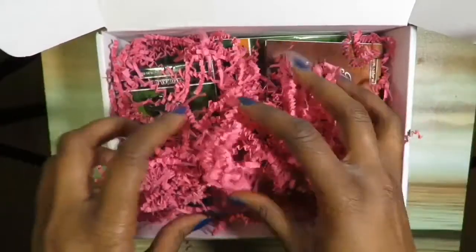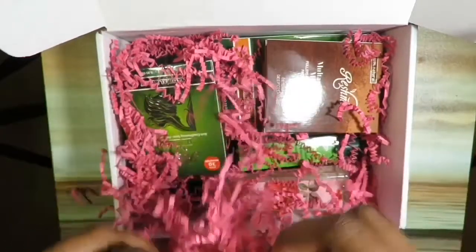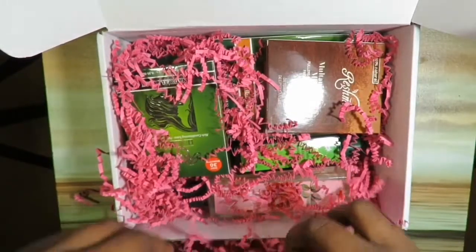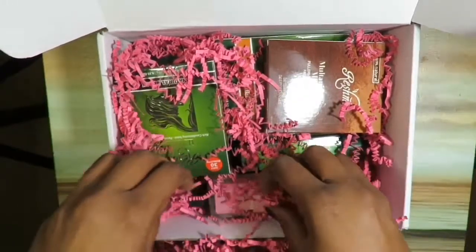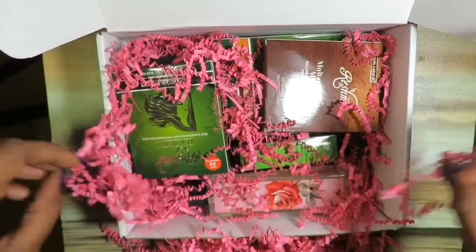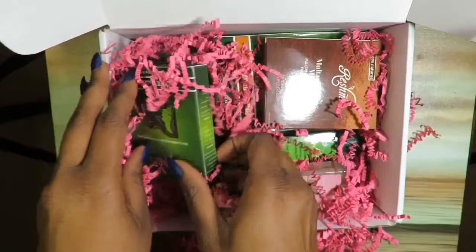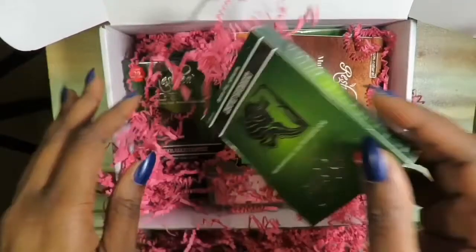And now just a cute little rundown of Reshma Beauty while I'm unboxing this beautiful box. The founder and CEO is Miss Reshma Beauty, and she created this line, like I said, for all ethnicities. So if you have kinky curly type 4 hair like me, or if you have type A hair, really fine, long, all that good stuff, Reshma Beauty is definitely for you. And I just love the fact that they're all natural. So let's get into it, guys.